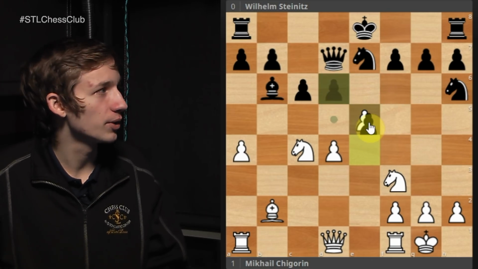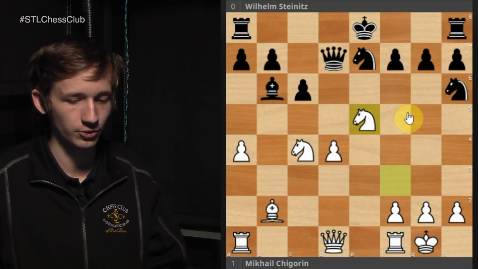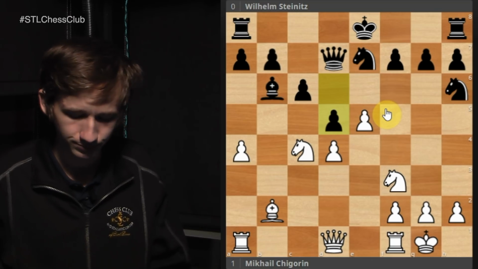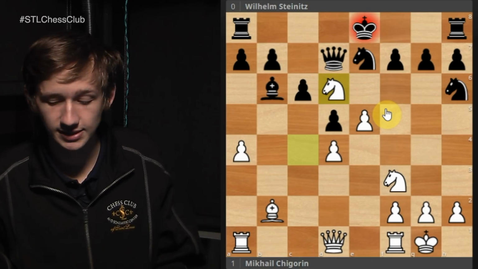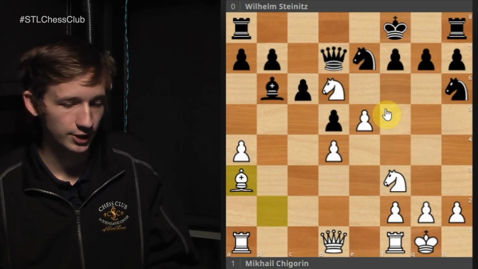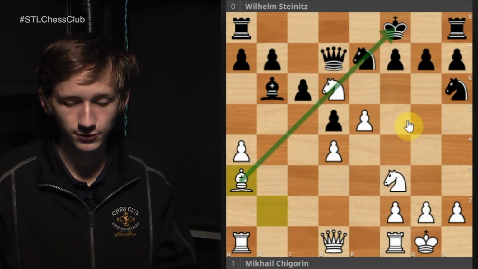Black said, wow, okay, you're right, your pieces are more active. I'm not ready to open it up, give you all these squares, so I'm going to play d5 and try to keep it closed instead. Unfortunately for Black, this actually gives White this nice check on d6. After king f8, we see bishop a3. Again, getting active pieces, so tactics can start to flow.